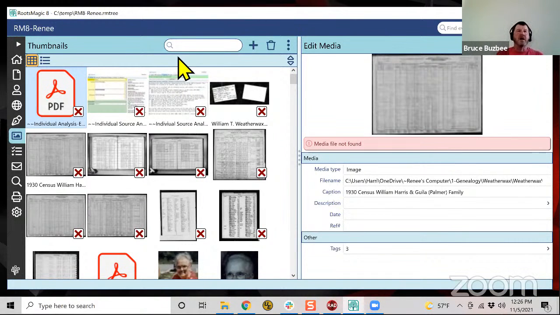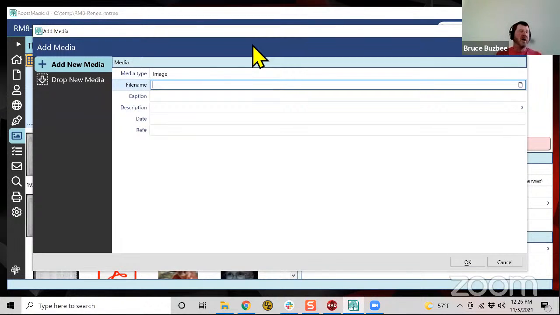Okay, how about adding a media? Now, normally I add media usually when I'm working on a person, but you can add media from the media album here as well, the media gallery. When you click on the plus to add media, you're going to have two different ways to add media.